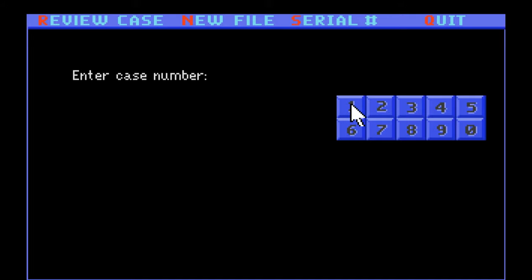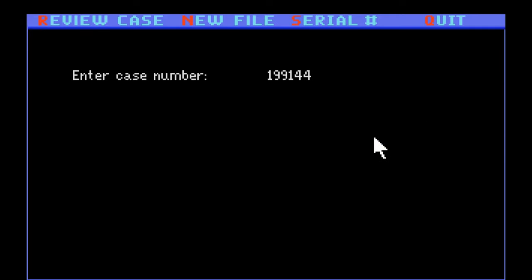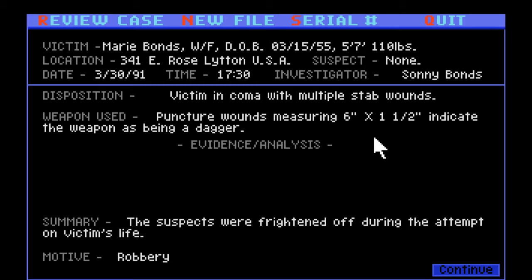199144. That's Marie's. I need to start a new page. Dang it. 199144. Marie. The address is 341 East Rose. That doesn't seem right, but whatever. Okay.